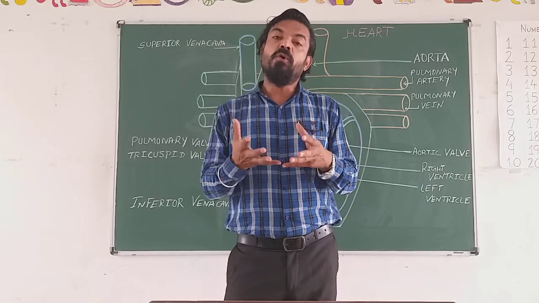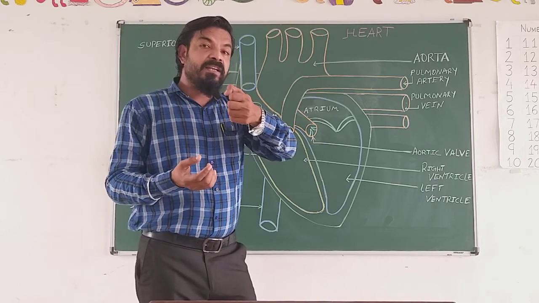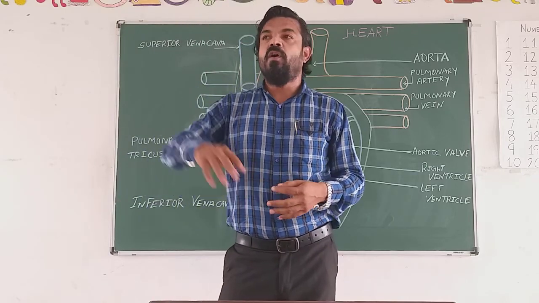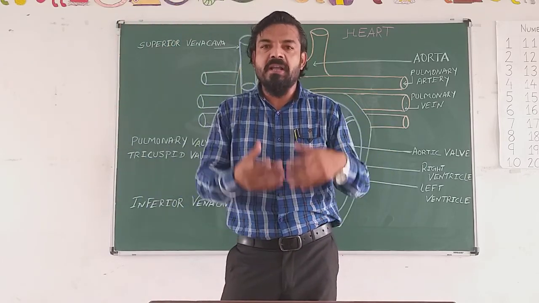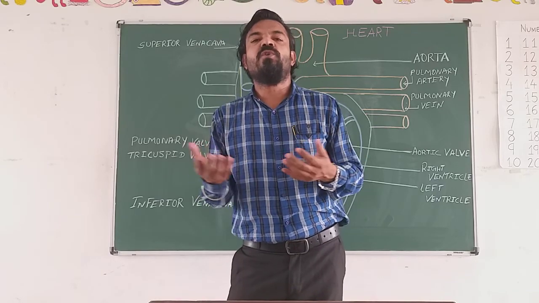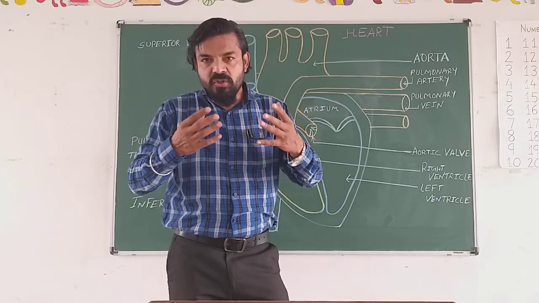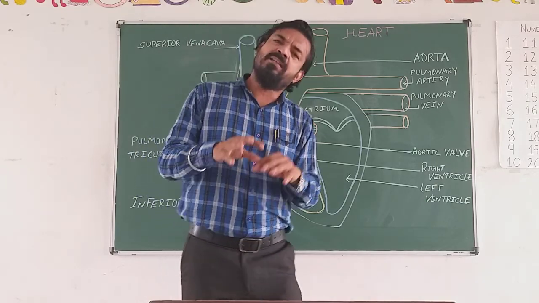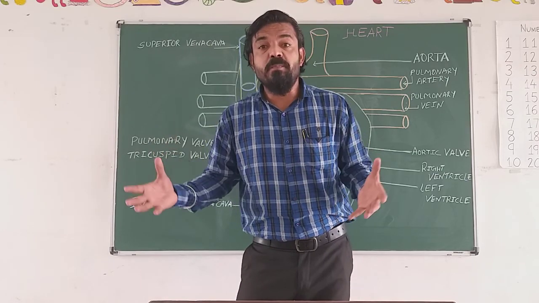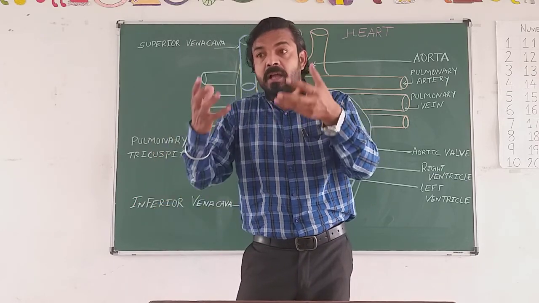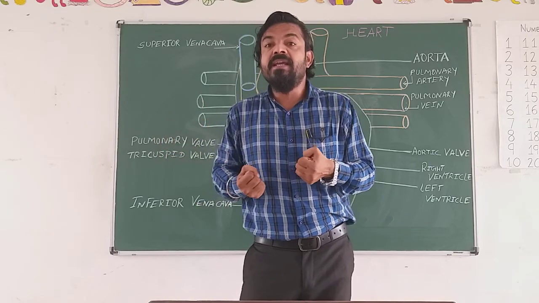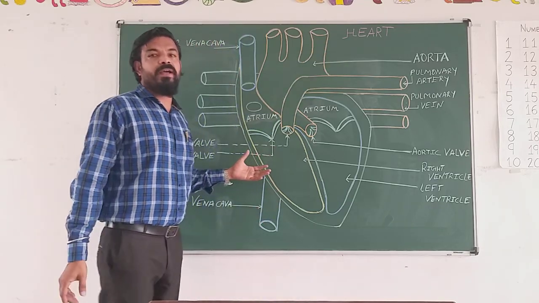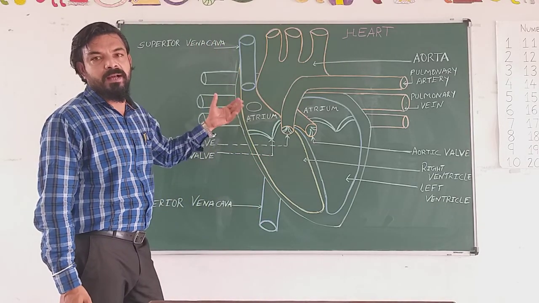That's it. So these capillaries collect the deoxygenated blood from all parts of the body, from the renals. Renals means your kidneys, the area which is called the urinary tract: urethra, urinary bladder, kidneys, all come under renal activities. So this deoxygenated blood is collected from that area, and it goes to the right side of the heart.